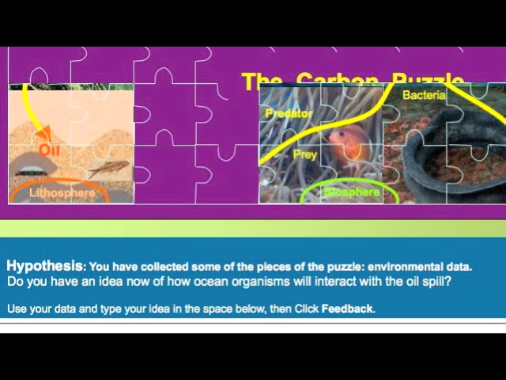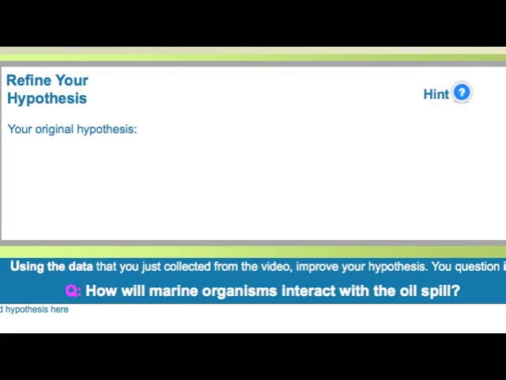Brain research has shown that a period of trying out new knowledge, making mistakes, modifying, making fewer mistakes, and modifying again can improve long-term content retention. In this example, the student has collected some information and is asked to type in an original hypothesis. Later, their hypothesis is returned to them for modification using new information that they've collected.